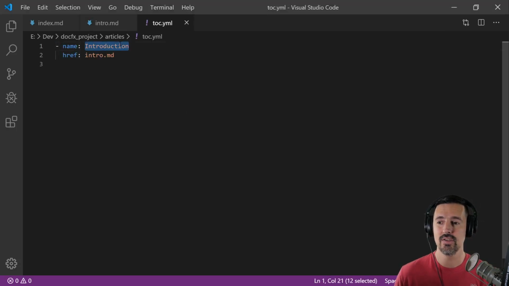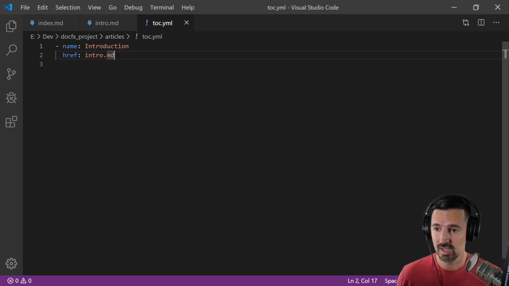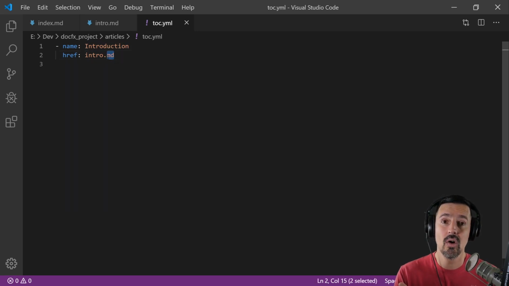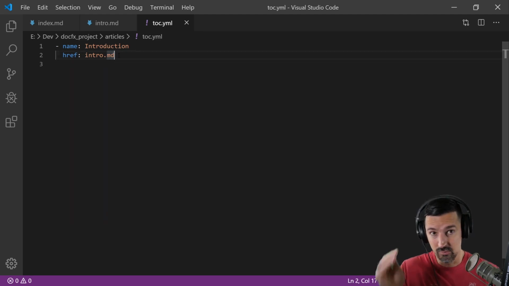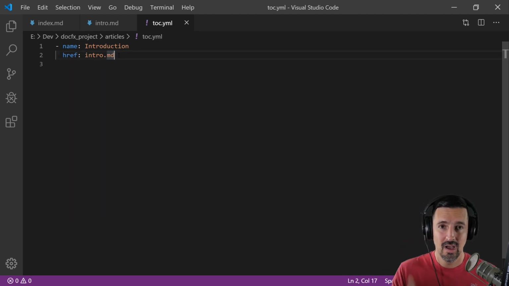This is how you link or create topics on the left-hand side to point to your other topics or files. In this case, we're creating an introduction link that points to the intro markdown file. Okay, you're not going to put HTML here. Even though the file that's generated is an HTML file, you don't do that. You'll just put .md. Okay, and we'll go through the documentation of DocFX itself and walk through this. This is just the high-level overview.